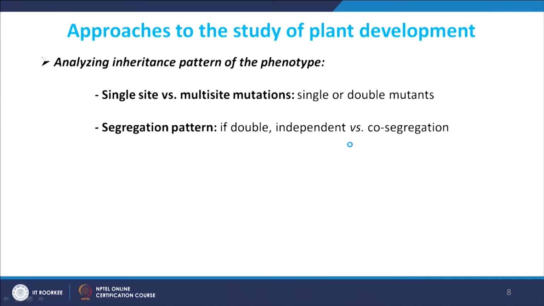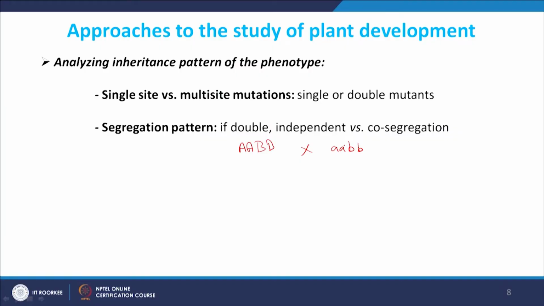How can we do that? We can do this by simply doing a Mendelian cross. So, let us assume that you have 2 mutations, one is A and another is B in gene B, and you will have wild type and then you have mutant. Let us assume the phenotype is because of the double mutant phenotype, and if you make this kind of cross, go to the F1 generation and look at the phenotype. So, this is wild type, this is the mutant one, and go and look at the F1 plants.